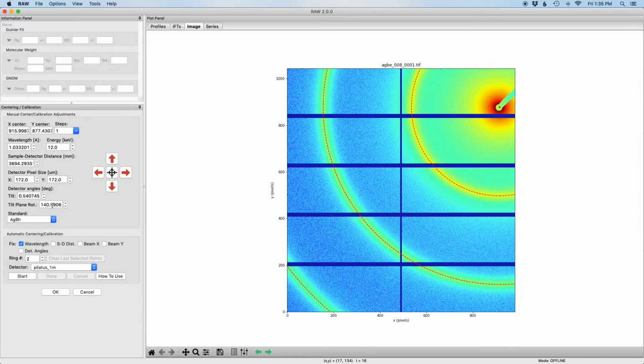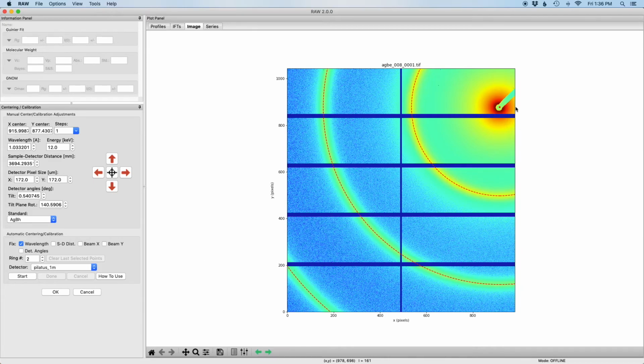This detector tilt plane rotation looks enormous, 140, 141. It turns out that this isn't just a single angle. This is trying to represent multiple coordinates with a single angle. And so there are ranges over which it takes different meanings for the two different coordinate values. And so you shouldn't be shocked if you get a really large value for the angle here. It's probably fine. If you want to learn more about exactly what that is, this is using the Fit2D coordinate system for calibration, and you can look that up either in Fit2D or in the pyFAI manual, which is what we use for the calibration.